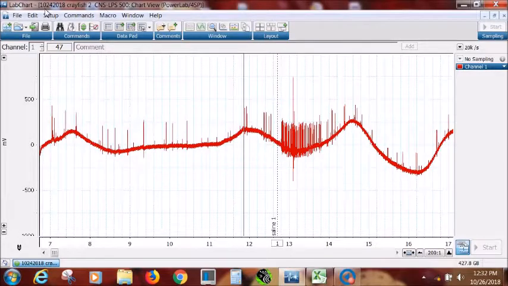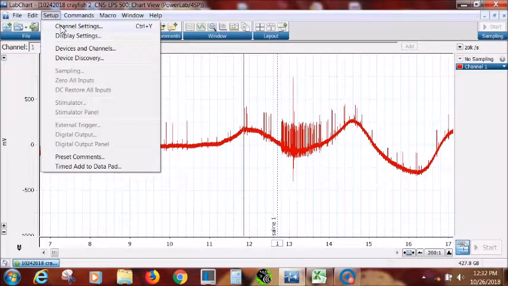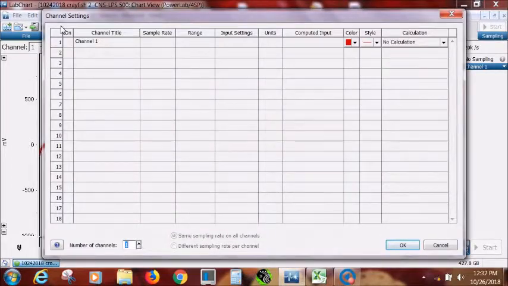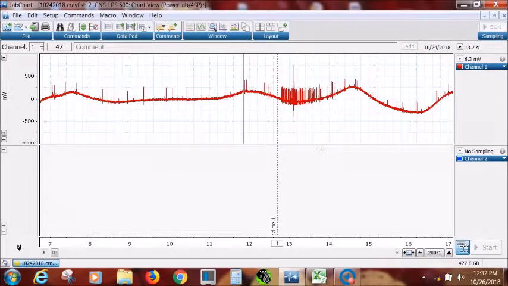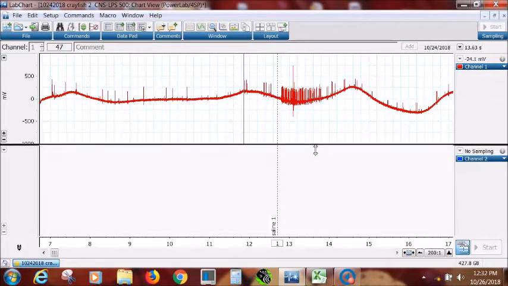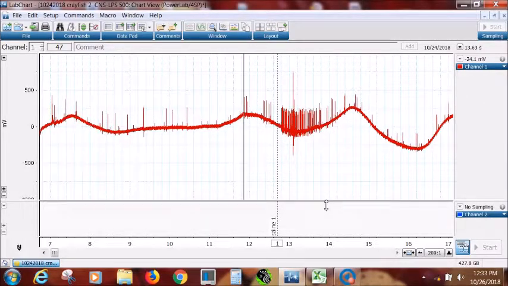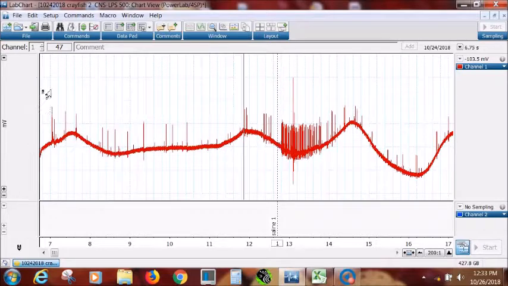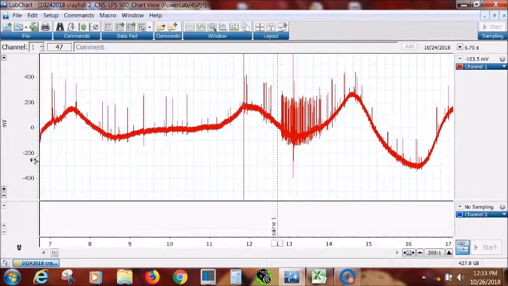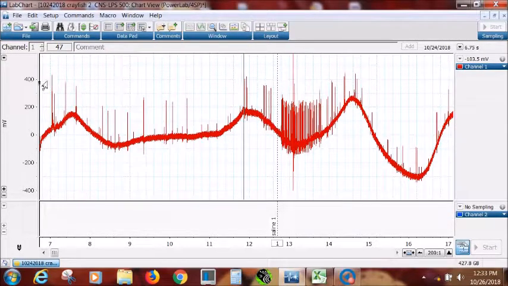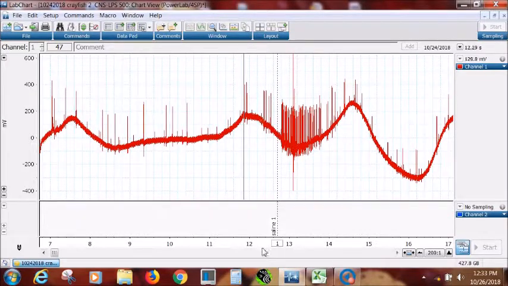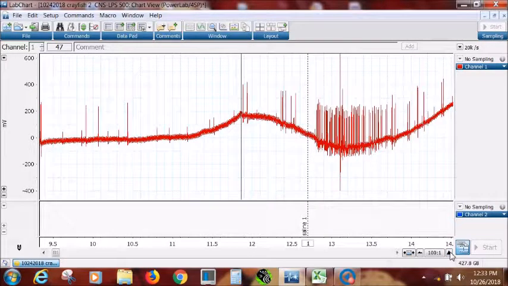What we do here is we need another channel. So what we're going to do is to open up the setup up here in channel settings and write number 2, and then you have 2 channels. And you're going to see 2 channels here. This second channel you don't need to have so large, so what you can do is grab it in the center, pull it down like that, and you can also enlarge your signals that you have here by stretching out the y-axis. It might help you a little bit, and that way you can see these, and you can still stretch it out a little bit more.